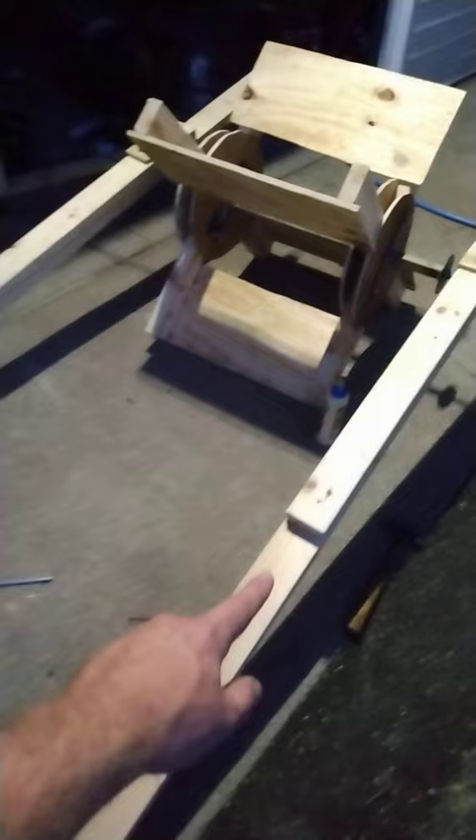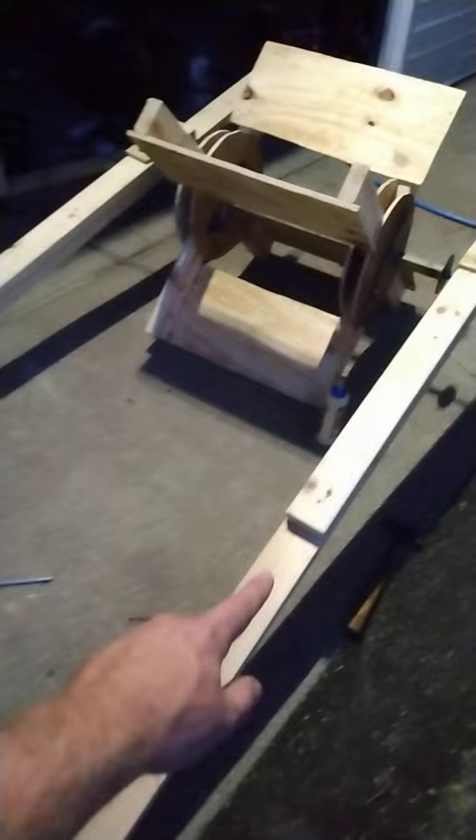Patriot Contraptions here. This is part four of our paddle wheel build. You can see we've got the frame we've just completed that's going to hold the paddle wheel up. It's got two-by-fours which are double stacked right here. And then under it on the bottom we've got our bearings that are going to hold up the wheel — just to keep it low enough that it's actually in the water.